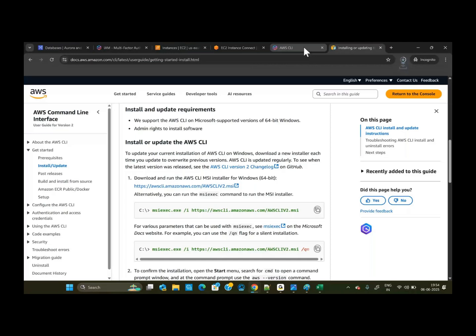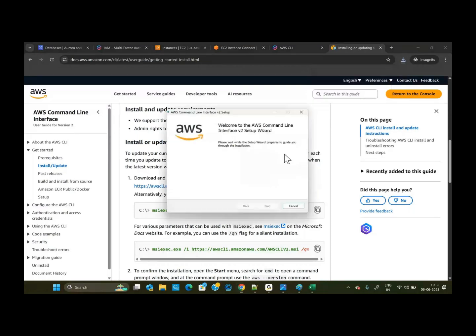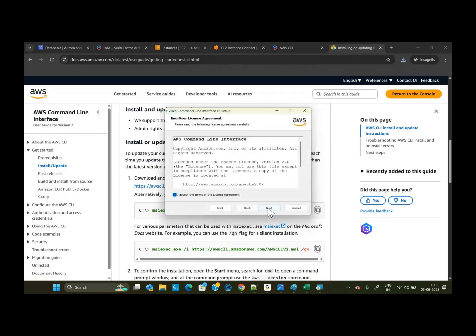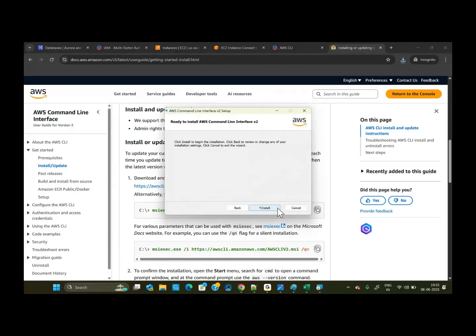I'll download and install this package. I don't think I have this on my laptop, so I'm installing it. Next and install, and I click yes, install.